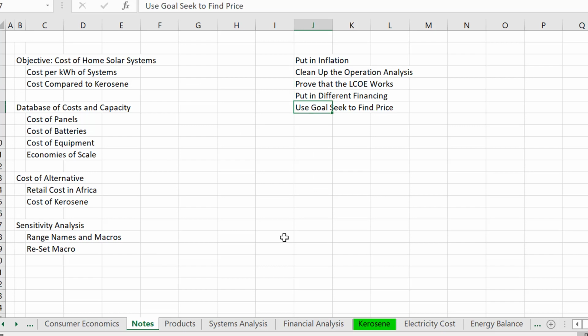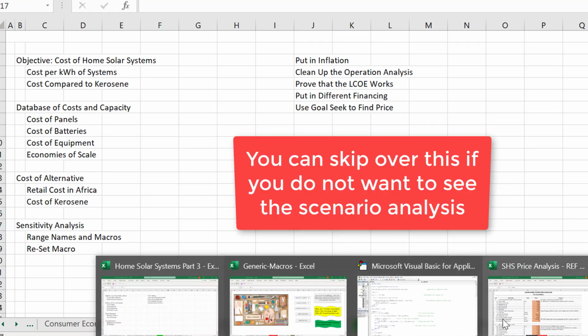All right, so we've kind of checked one of the boxes off now. And then eventually when we put the inflation in and the different debt to capital in, I'm probably going to be lazy, and I'm probably going to use a goal seek to find the levelized cost of electricity. So this is going to be our little financial part of the whole thing. So now let's look at some of the financing assumptions, which are a little confusing.